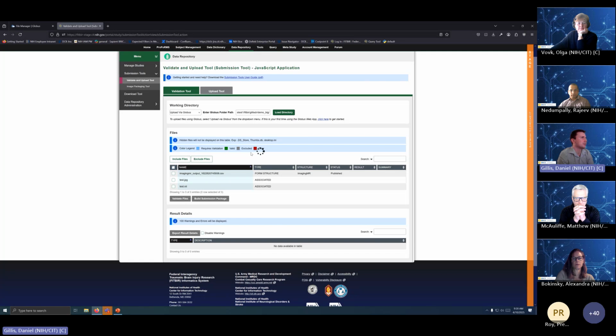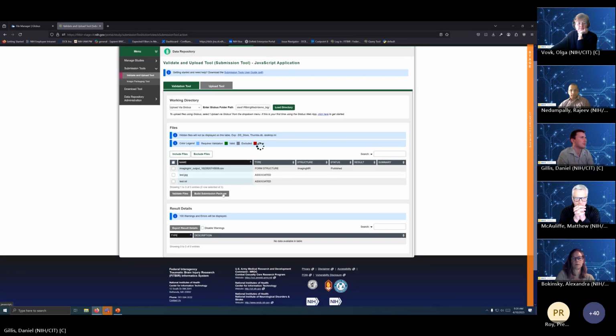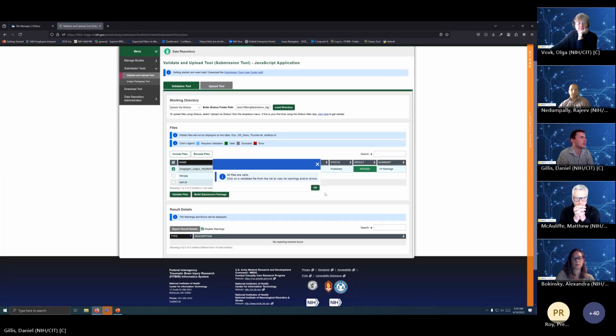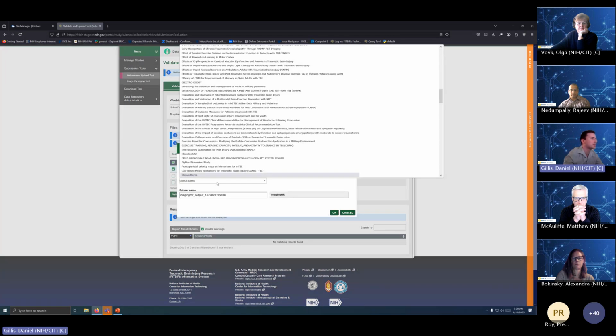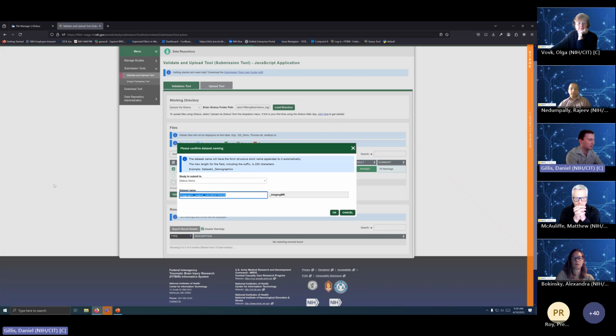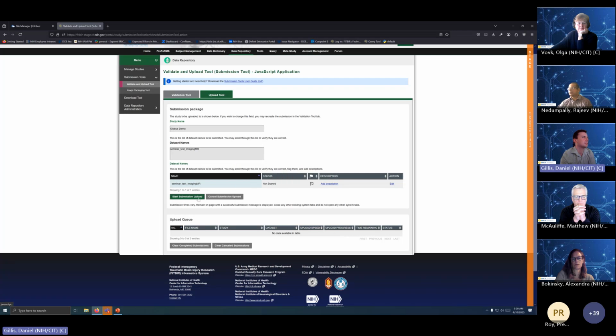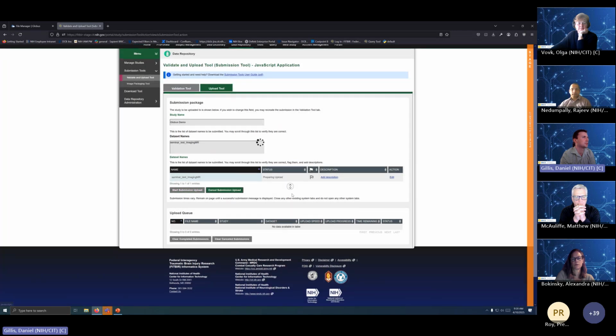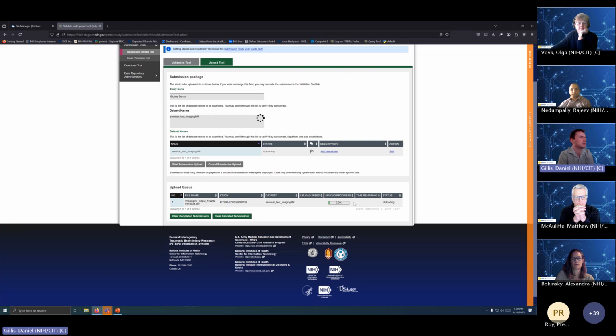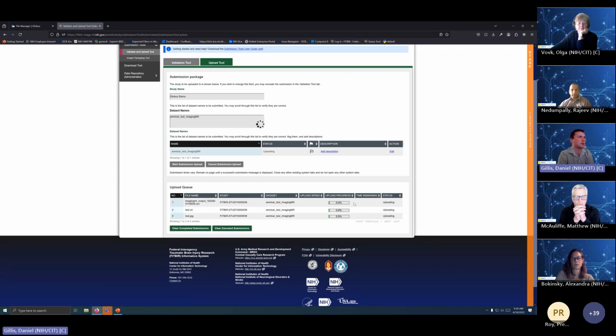Let's take a moment to validate. Right, and since that passed, we can build our package. I will submit to a directory I made just for this process, and we'll call our dataset similar test. Creating the submission package, and then we will start the upload, and this should transfer in just a matter of seconds, even with our relatively large 500 megabyte file. And we can see that it has completed in just a few seconds.